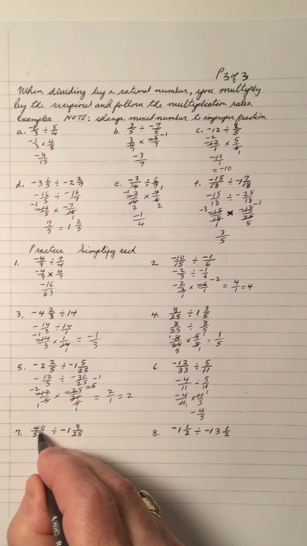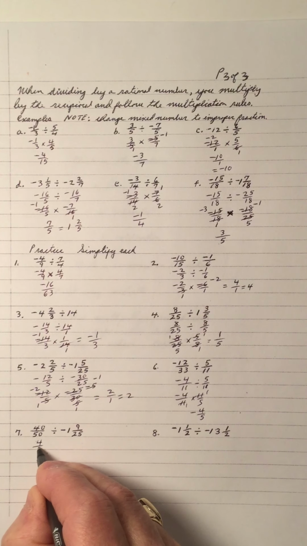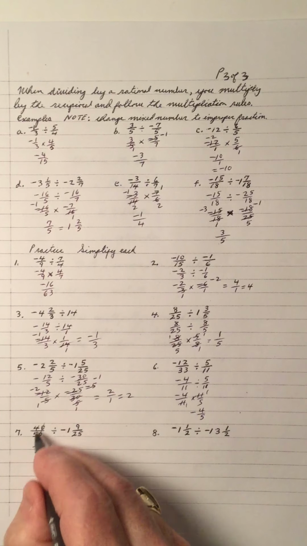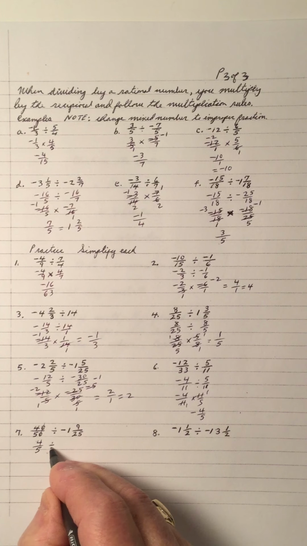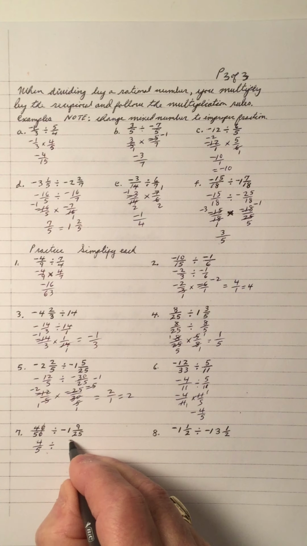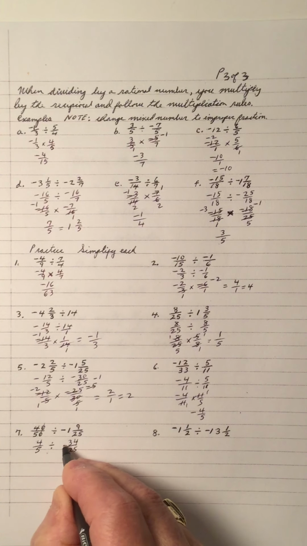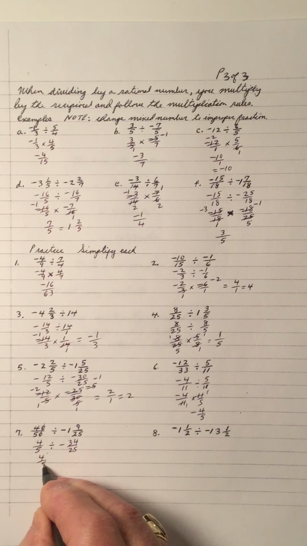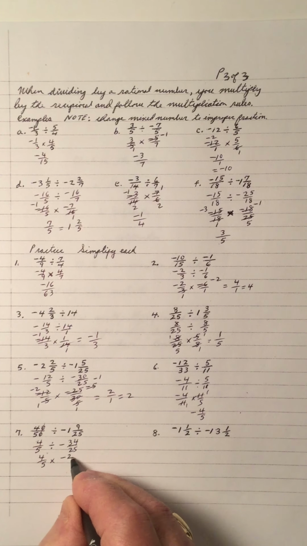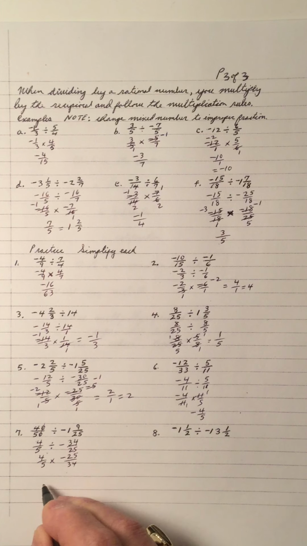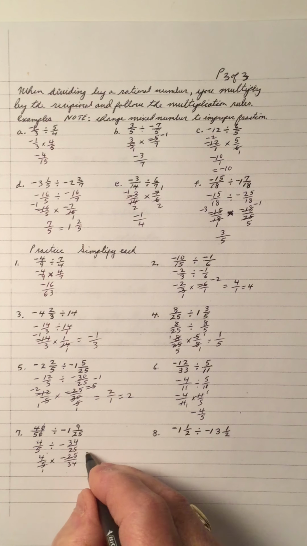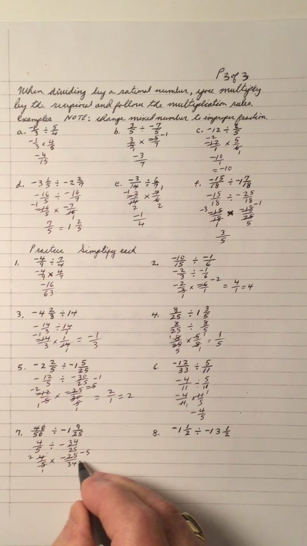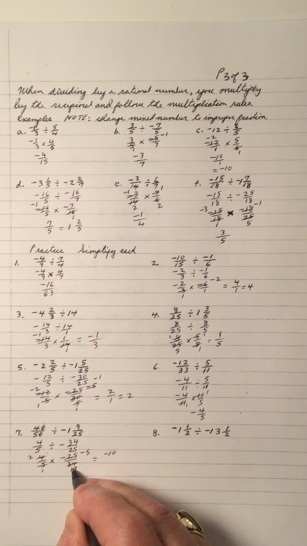Change your mixed numeral. Oh, I can reduce this if I want. So that's 4 over 5 because you can divide by 10, or scratch your zeros. Okay, that's done. That's 25, so that's negative 34 over 25. 4 over 5 multiplied by the reciprocal, negative 25 over 34. 5 goes into 5 once, 5 goes into negative 25, negative 5. 2 goes into 4 2 times, 2 goes into 34 17 times. Multiply. Negative 10 over 17.